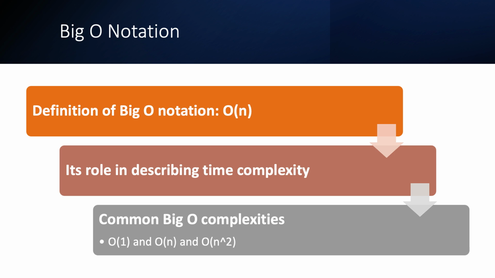Now a perfect way to explain this would be if you have an array with n items. The outer loop will run n times, and the inner loop will also run n times for each iteration of the outer loop, which will give us a total of n squared iterations. If the array has 10 items, so n is 10, then it will iterate 100 times, because n squared is 10 squared, which is 100.